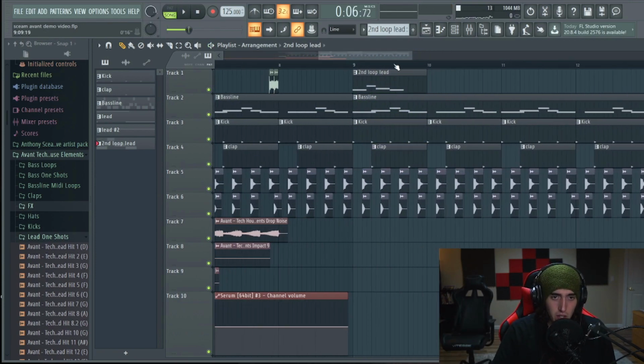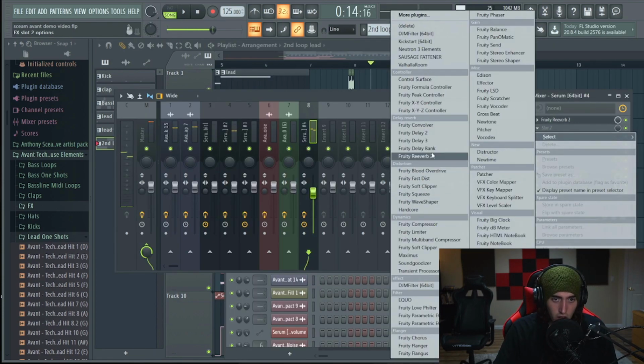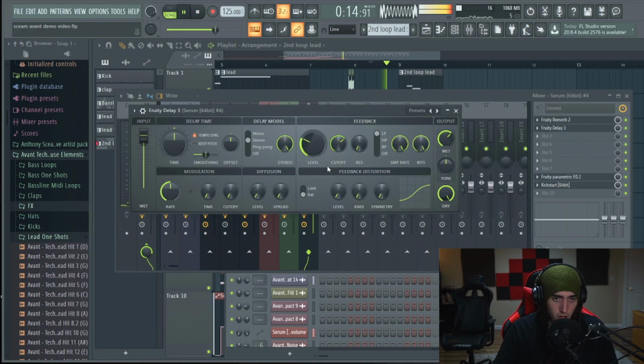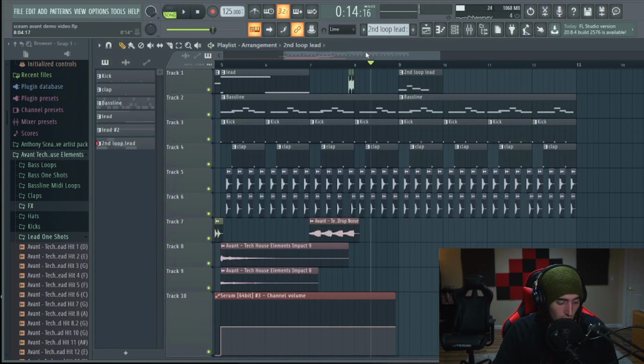I like that. We need to make it flow a little bit more though. Let's throw a delay on it. Bring that cutoff down on the delay right off the bat. Bring some of the wetness down. What about here? That's nice. Now we're talking. Bring the levels down. Bring the cutoff back up a bit. I'm liking that.